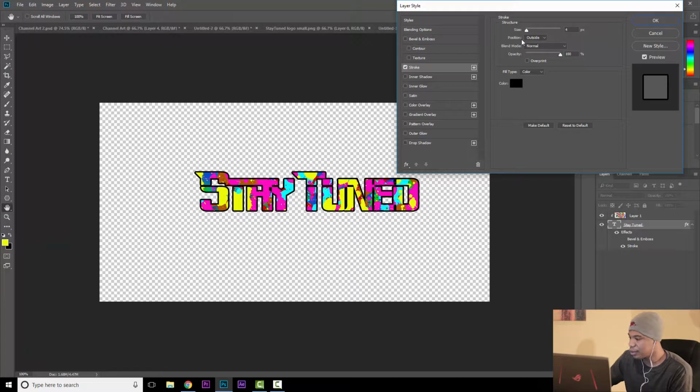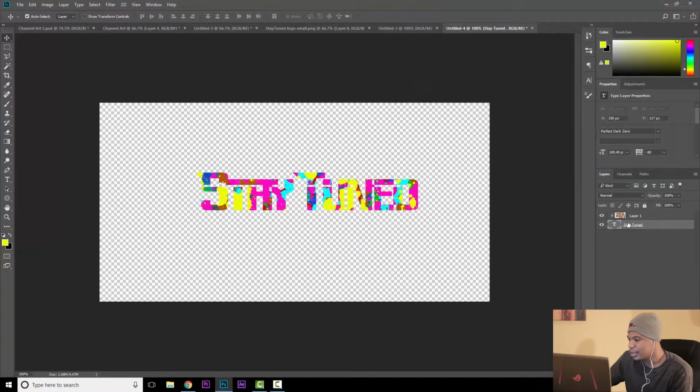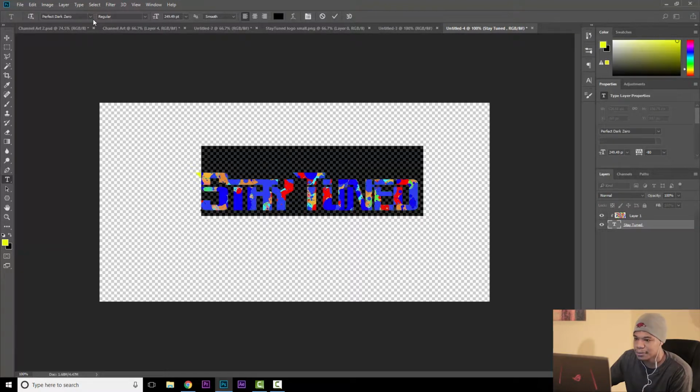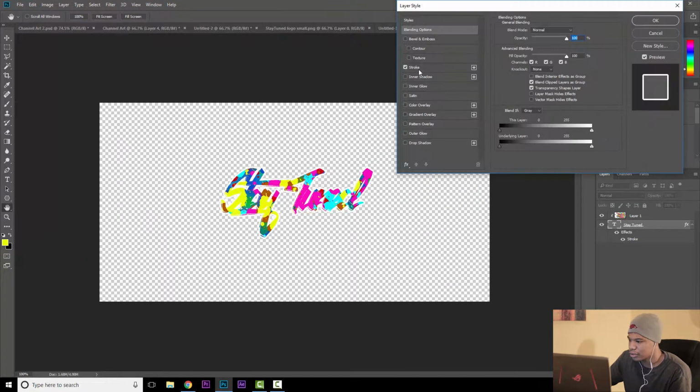It looks really cool, but we want the stroke to just be a little bit smaller. Well, let's see. Here's another text that we'll use because I just don't like the way this text looks. So let's just highlight this. And I'm going to go to the text that I normally use.